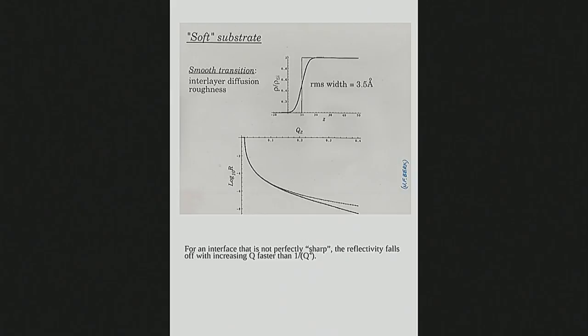Now, you have the same semi-infinite system, but now the interface in the front is soft, so the scattering density is actually lower here, gets bigger and bigger to a maximum value over some finite distance. Then the scattering falls off even faster. But this increased rate of fall off is a direct measure of what? Of how hard or soft that interface actually is, how rough it is. Okay, so there's a roughness measurement right there. So this is kind of the low-hanging fruit that you get out of looking at the reflectivity curves from certain systems. As you might expect, it gets more complicated the more complicated the system is.